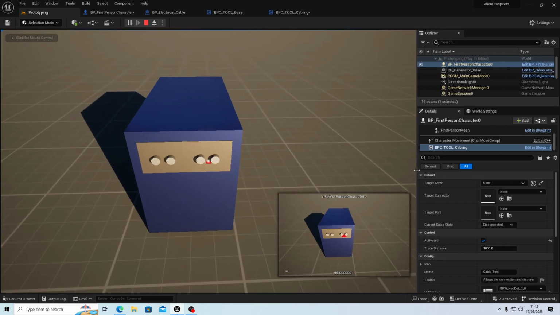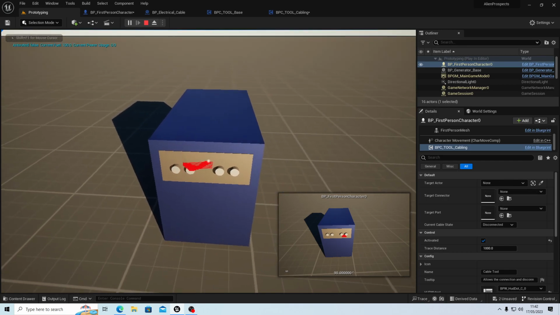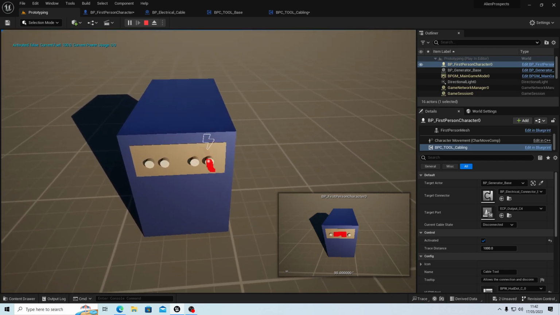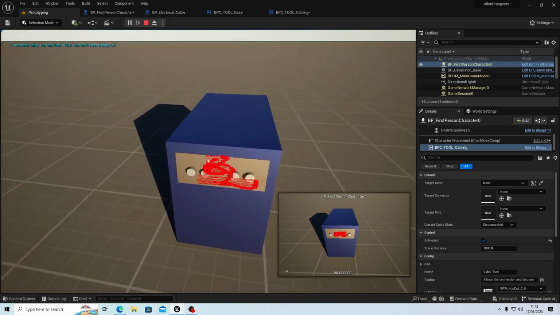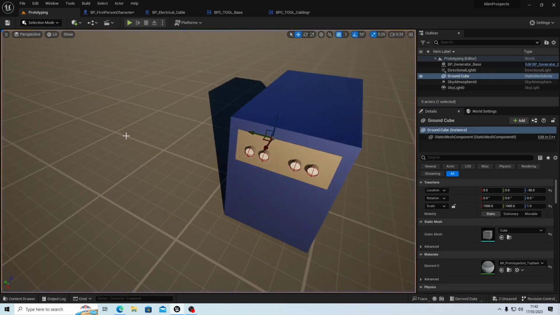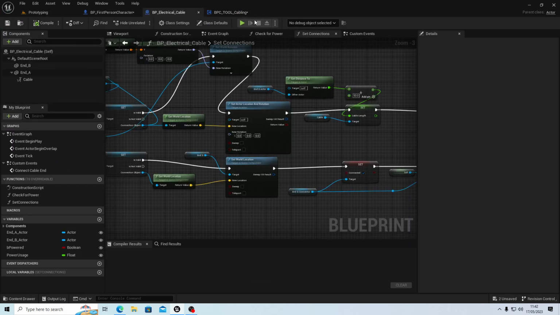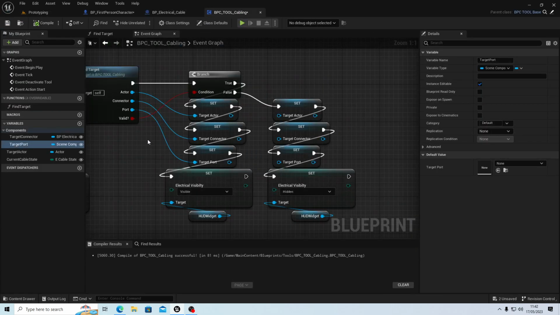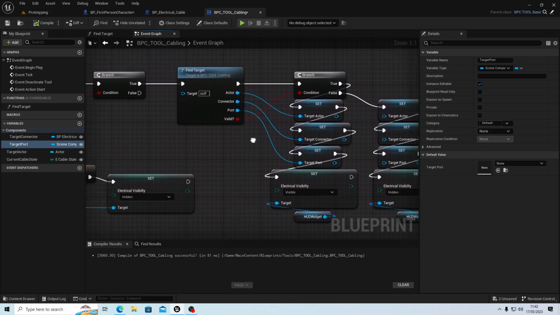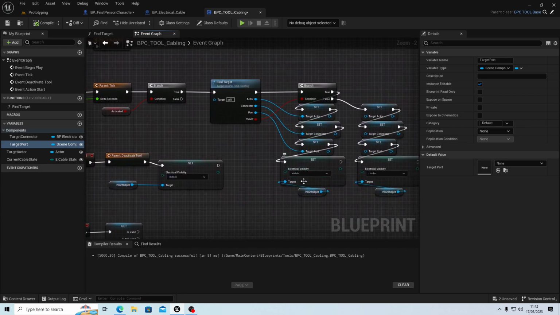So as you can see, we're firing a line trace at these objects, and only objects that are valid to connect to are highlighting. Pretty snazzy, eh? Yeah, it took me a while to do. I had a lot of messing about. So let's come out and let's go back to our cabling. We don't need the tool base anymore for the moment. So I hope that's simple and easy enough for you to understand this.